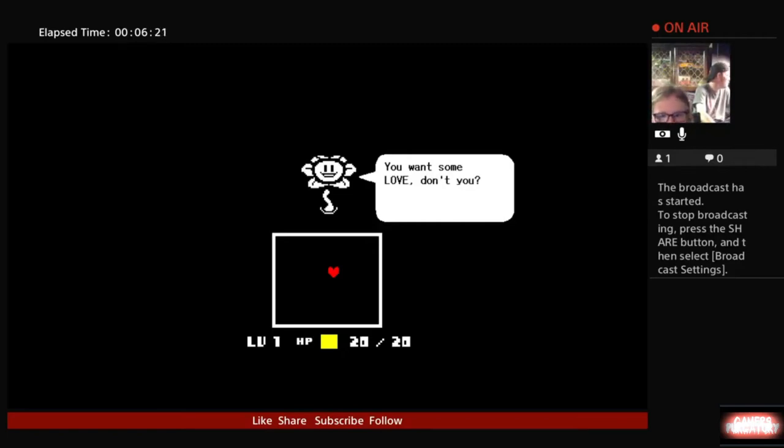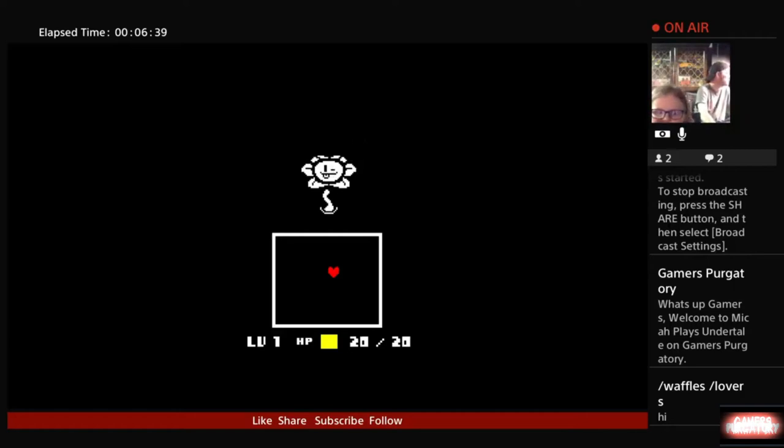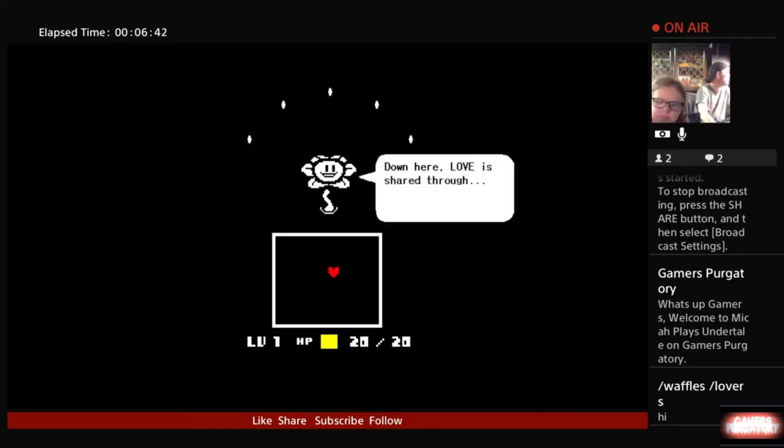You want some love? Don't worry. I'll share some with you. Down here, love is shared through little white... what did that say? Little white what? Little white friendliness pellets.